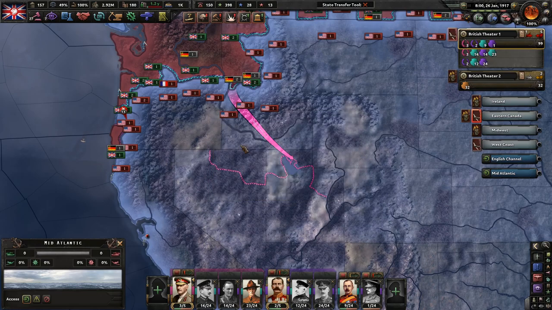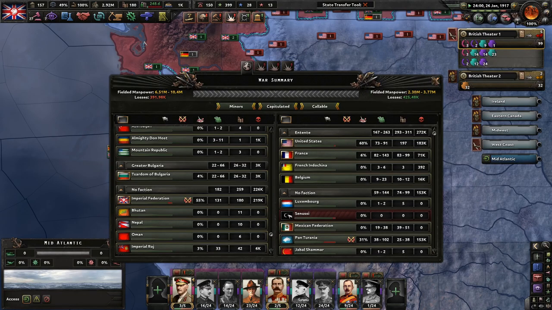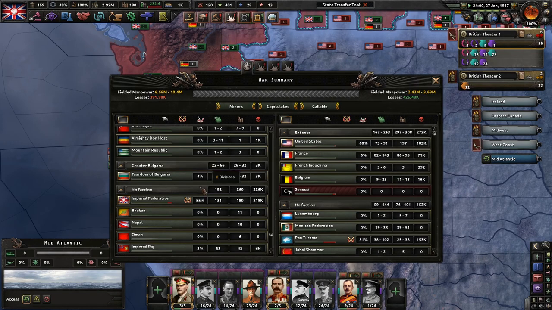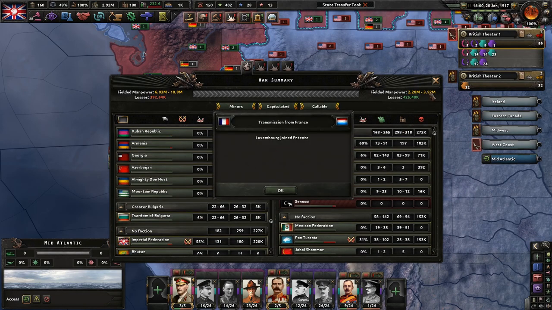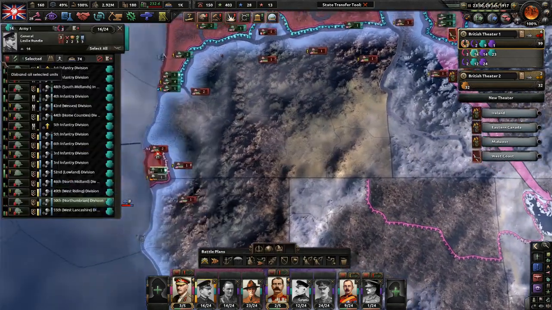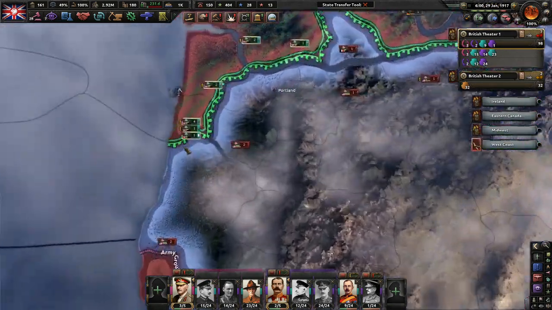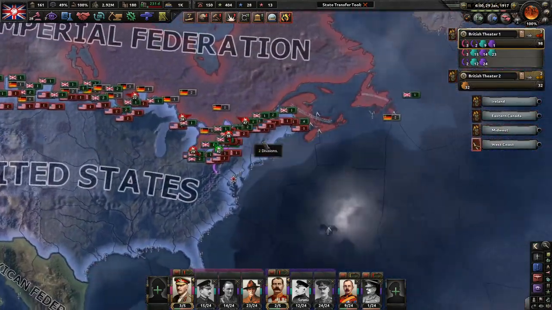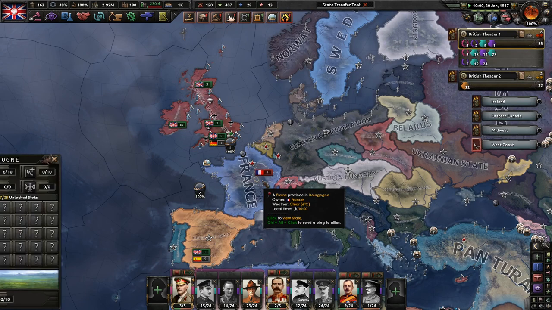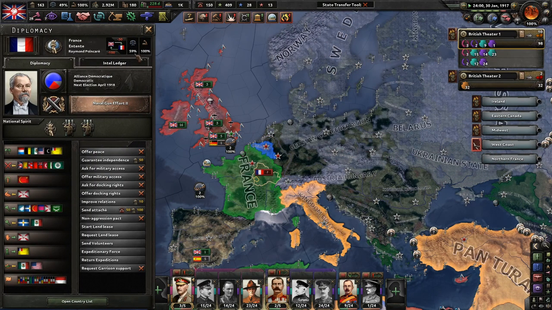Oh, no longer have that. Okay, so we stay at war. Alright, so I end up still at war with... Oh, we lost a division. That sucks. Consolidate our holdings, that's fine. Get you guys over there. Yeah, no, I think France has to be at peace. No, I don't think this makes sense. That's okay, though. Whatever.